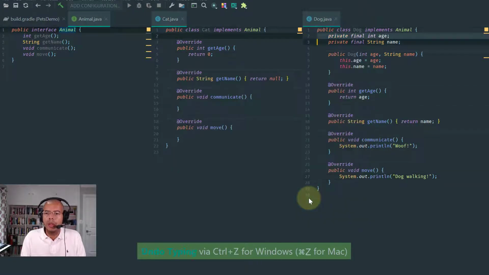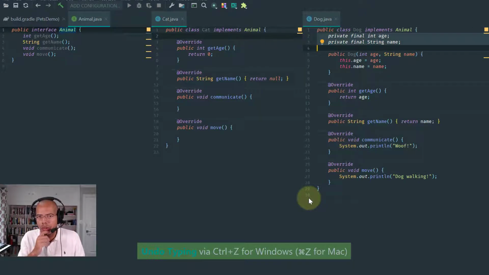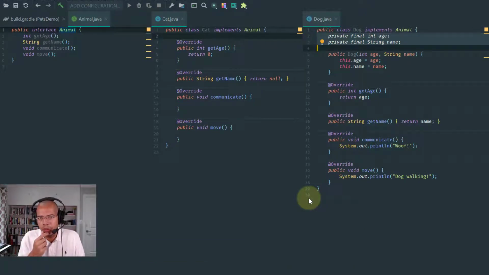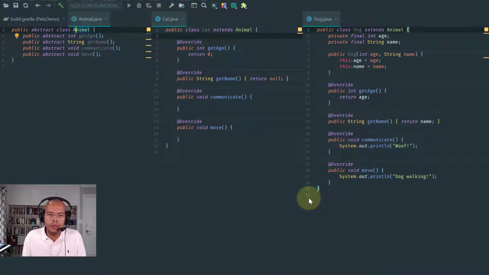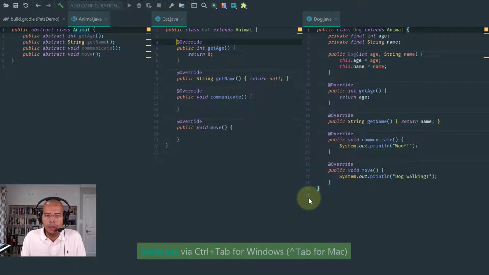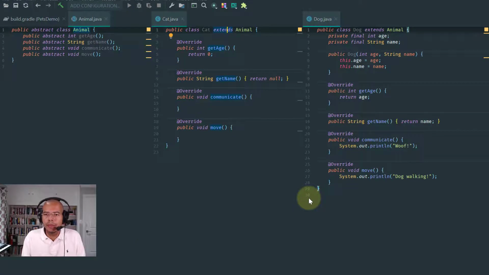when I go to the dog class and we want to push these fields up onto the animal interface. But before we do that, let's convert this onto a class. Notice that both the cat and the dog, now instead of implementing an interface, they are extending a class.